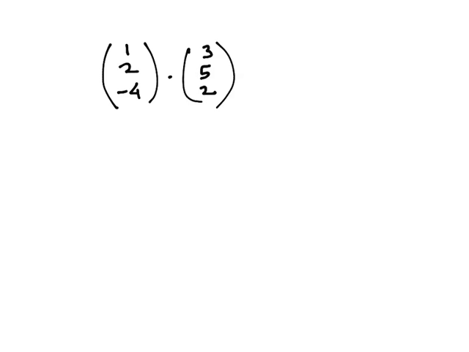Okay, now how do you find the dot product between two vectors, students? For example, if I want to find the dot product of (1, 2, -4) and (3, 5, 2), how do you find it? Very simple. You just multiply the corresponding scalar components and add them. So 1 into 3 plus 2 into 5 plus -4 into 2. So you get 13 minus 8 equal to 5.